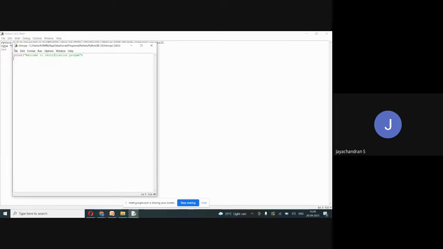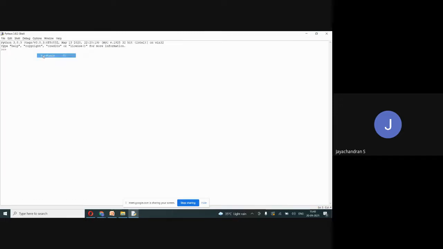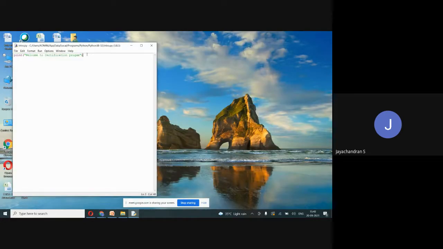Now I'm going to run this module. See, it prints "welcome to certification program". It executed in the shell window. This is the basic code we use in Python, and it's a single line.